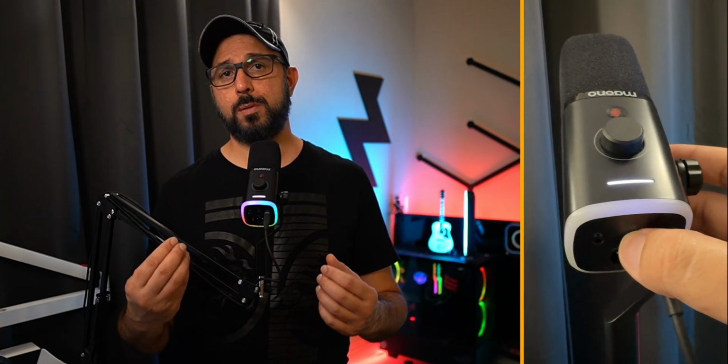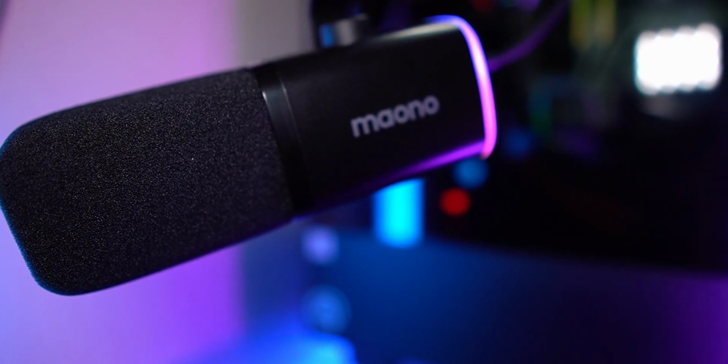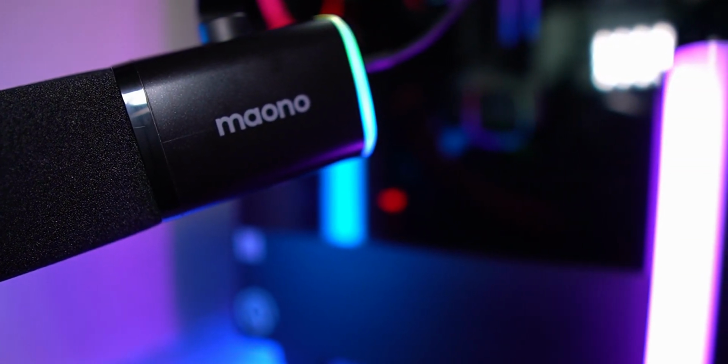It does emphasize more the mids and the highs, but does have a little bit of kick in the lows when you're using the software. So I think for the price, it is not as bad. And I think it definitely should be a consideration for those who would like to get a microphone on a budget to use for your projects or even for live streaming.